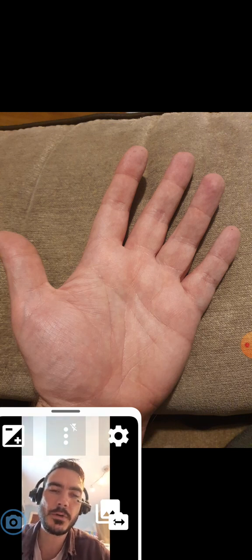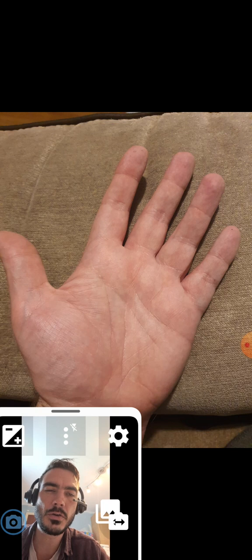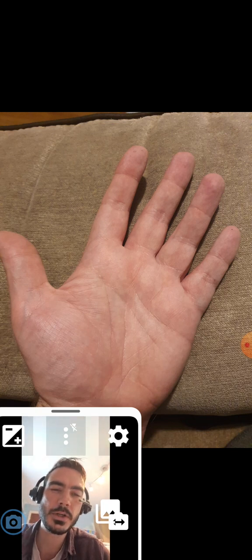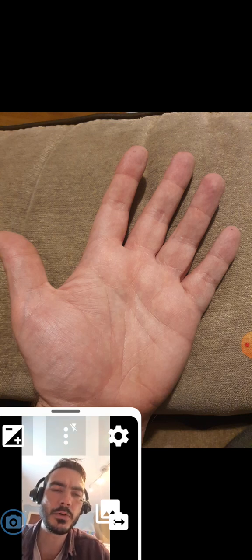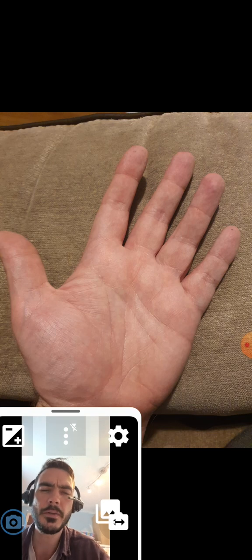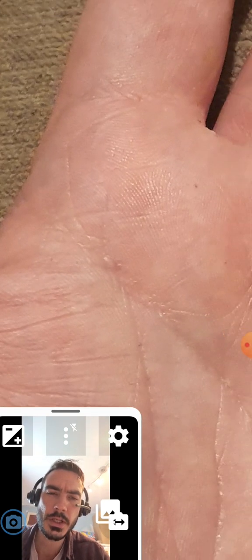So we have, on the whole, a long palm, but with a sort of squarish element. The fingers are spread out a little bit. We've got a long headline. The fingers are not quite long, they're not quite short. So we've got a very complex character. But a bit of an oddball, someone that doesn't really fit into any one of the social groups when growing up. Growing up was probably quite difficult. That's actually, I think, evident by what we're seeing in the palm here.